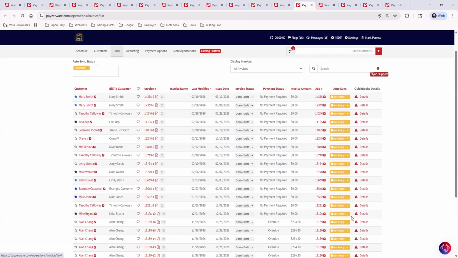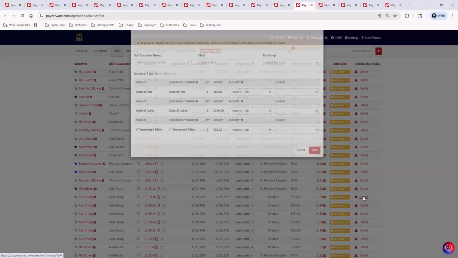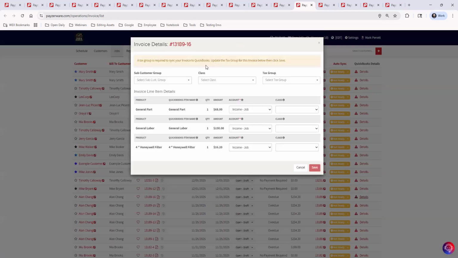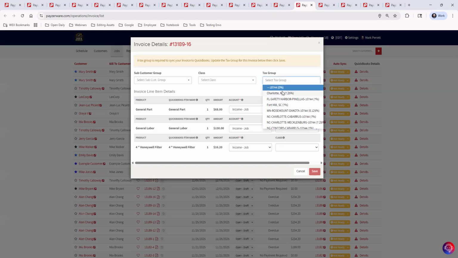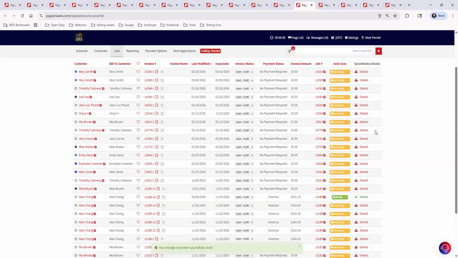And that means that there's something missing for the sync to happen. So right here, we know that this is an invoice for Alan Chang. I will just click details and it says a tax group is required. So we just need to select the tax group and hit save. And there we go. Easy as that.